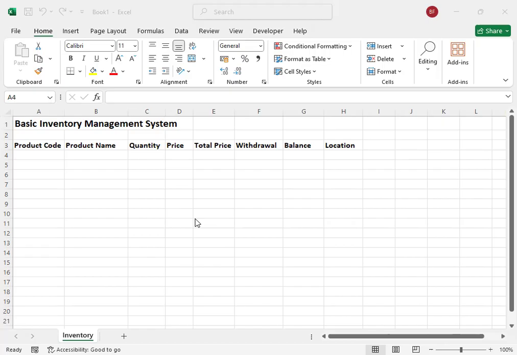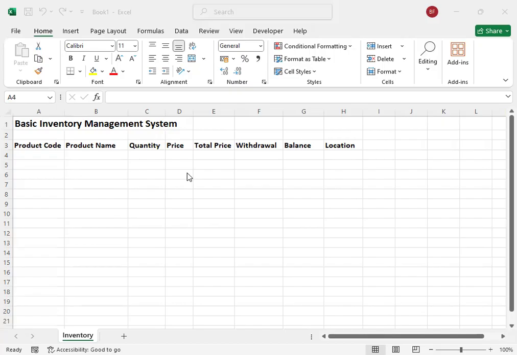I have included the product code, product name, quantity, price, total price, withdrawal, balance, location as the columns or the fields that I'm gonna be monitoring in our inventory management system. So later on, I'm gonna create also the user form.